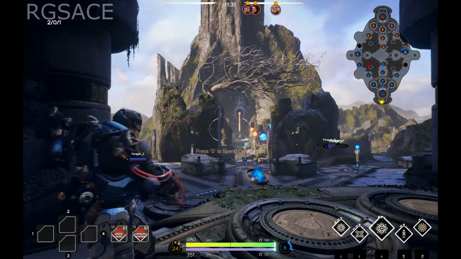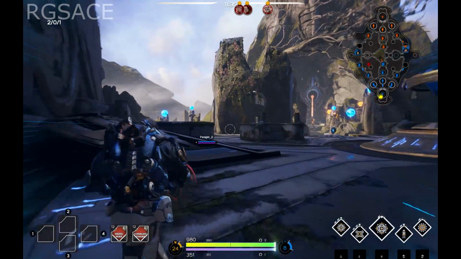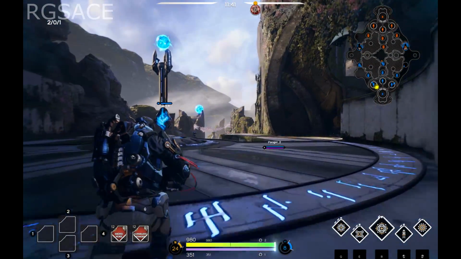Also, if you're wondering why I'm constantly checking the leaderboard, it's not because I need to know how many kills or deaths I got, which is, by the way, in the top left of the screen. It goes kills, deaths, and assists.